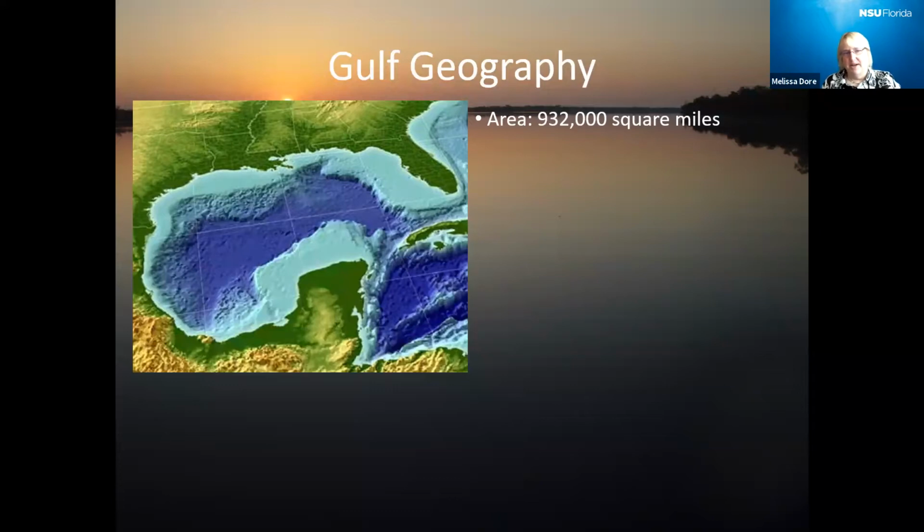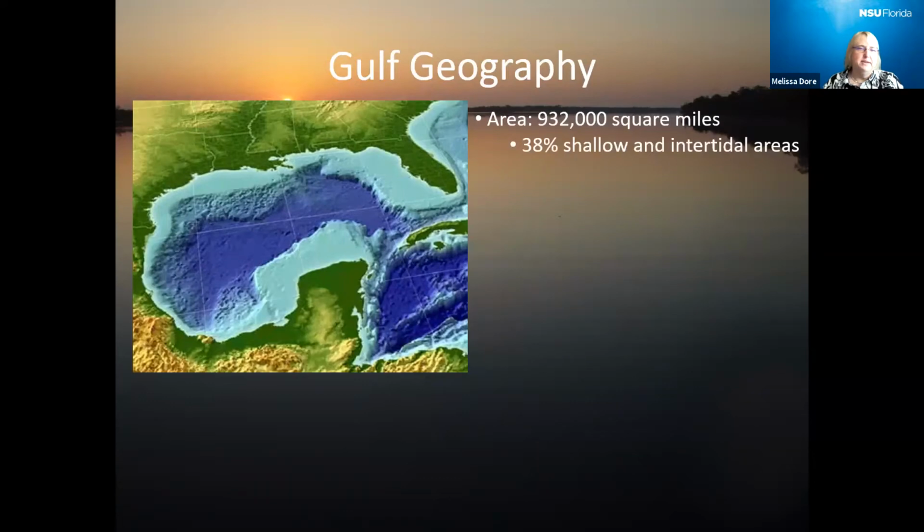You think that's a lot, but compared to the Atlantic Ocean or the Caribbean or anything else, it's actually really small. And if you notice, there is just one really small exit. So everything that comes in is fresh water, but everything that is in there is salt water. So we have brackish, which is a little bit of salt and a little bit of fresh, especially around the Mississippi River area. But it is a saltwater area.